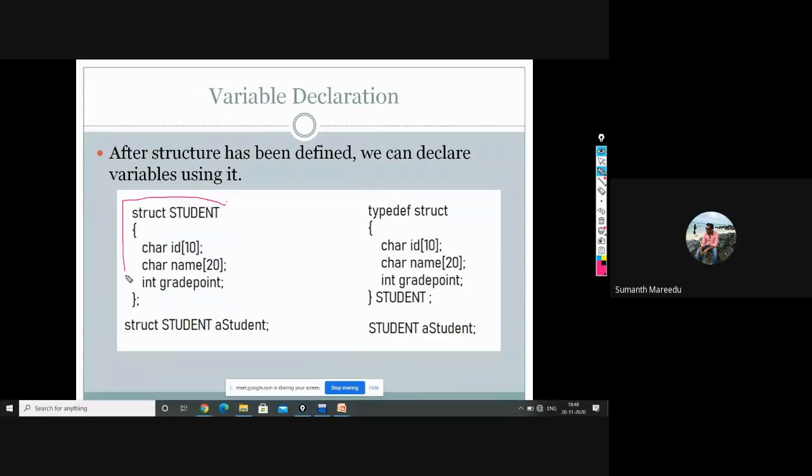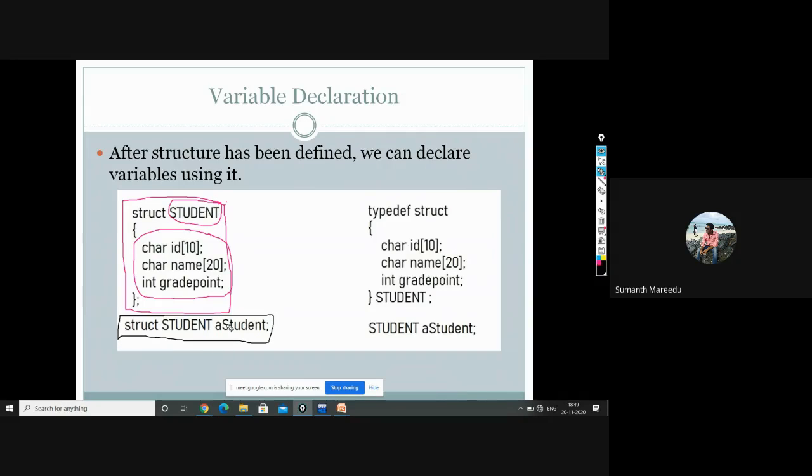Just defining the structure is this part. Defining the structure indicates you are just telling the compiler that this is the name of my structure and these are the fields I want to include in that structure. That's it. And later you have to declare the structure variable. So structure variable declaration is this one, which I'm drawing in this black color.